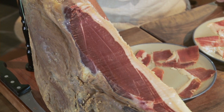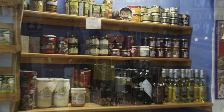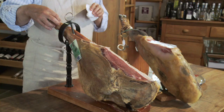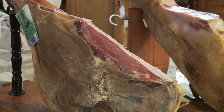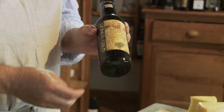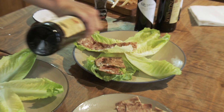In his tiny shop called La Oliva in the heart of Granada, Francisco Lillo has collected very special food products from all over Andalucía — olive oils, vinegars, cheeses, fine sherries, and of course jamón. The ham on his left, which he's slicing now, is a jamón ibérico, while the one on his right is a jamón serrano from the Alpujarras. Francisco made a delightful tapa with thin slices of head cheese on lettuce leaves, dressed with salt, pepper, and an aged wine vinegar made from aged Montilla — a local wine from Córdoba — and Pedro Jiménez, a very sweet wine made from sun-dried grapes.